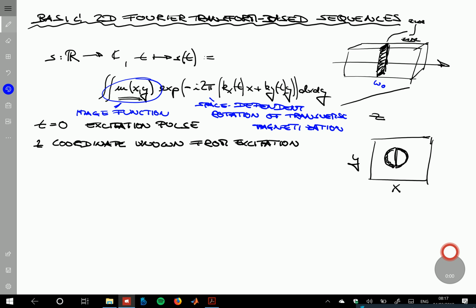I was just wondering, I was a bit confused with the indices, like the MC of XY, and then you have the MC with the tiny C index. Is that the same thing as that MXY?